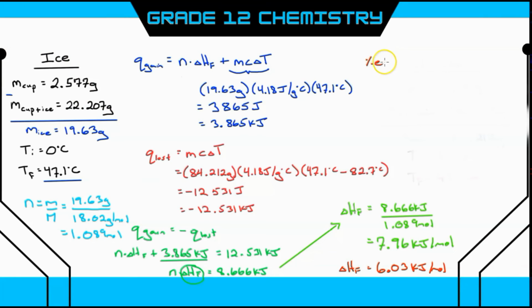All right, so our percent error is going to be equal to the absolute value of the actual value, so 6.03 kilojoules per mole, subtract by our experimental value 7.96, and then divide it by that actual value 6.03. So that's a dimensionless ratio, and then multiply by 100 to get a percentage. And when we do that for our lab here, our percent error is 32%. Not bad for all of the heat loss to the environment.